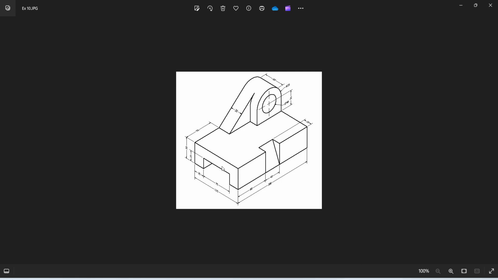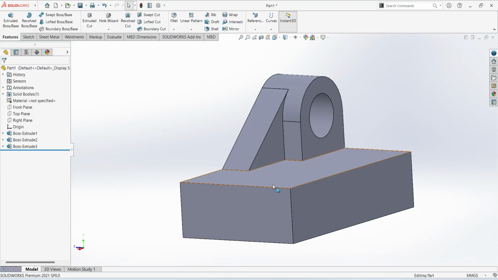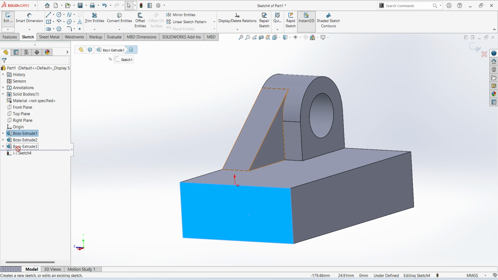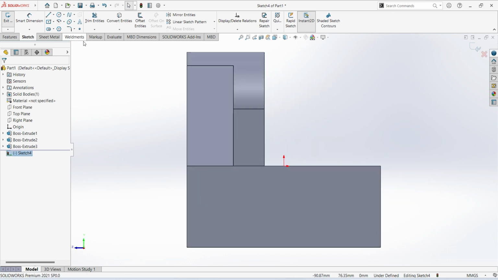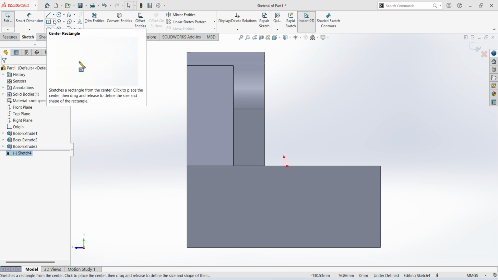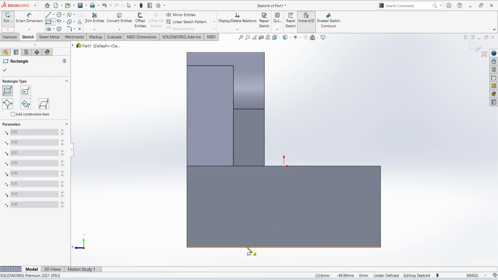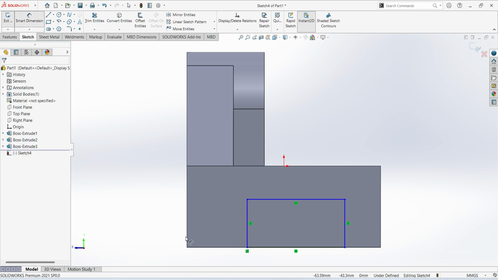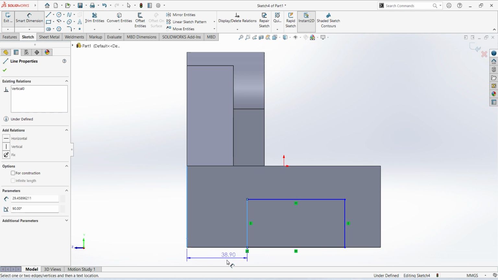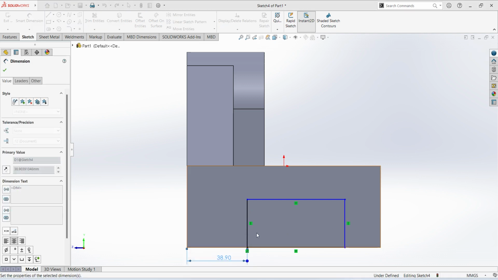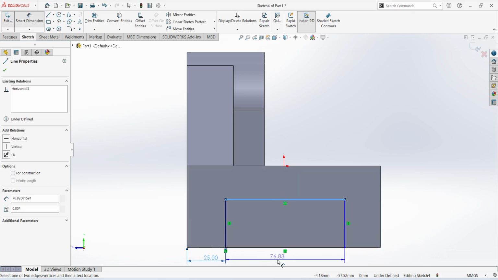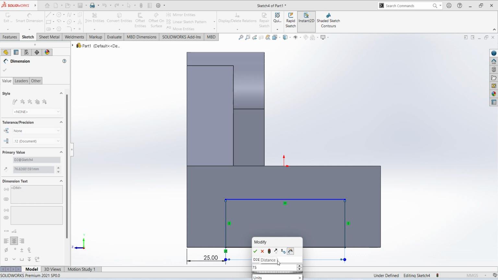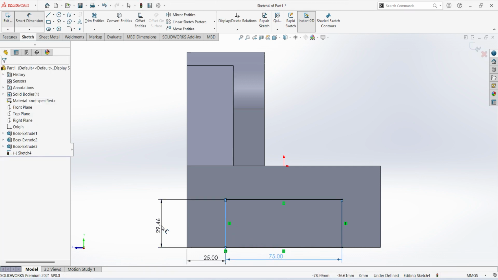You can see there is one cutout, 75 and 25 mm depth. Select this surface, sketch, select corner rectangle, give the dimension 25, this is 75, height is 25.